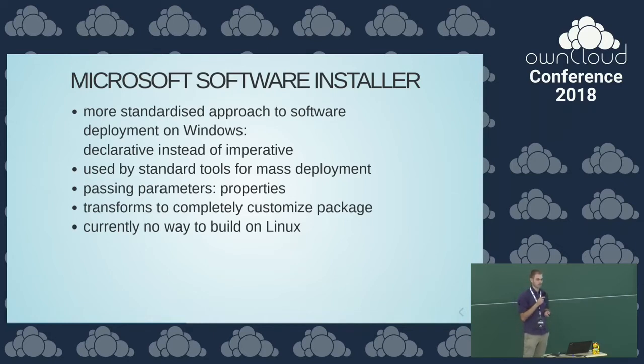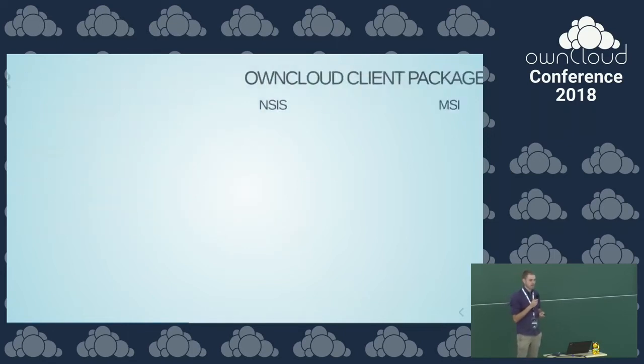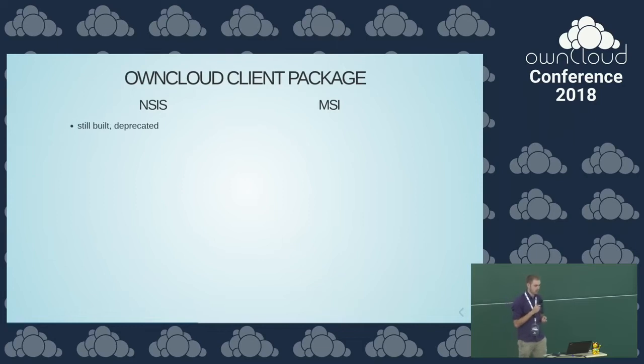The downside is that you currently can't build MSI packages on Linux. We use a tool called WiX Toolset, which used to be able to compile an MSI in Wine, but that doesn't work anymore with recent versions of WiX Toolset. So we decided against keeping our cross toolchain and switched to a native one. I'll get to that in a bit.